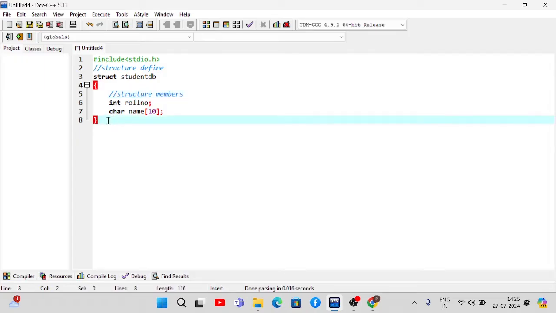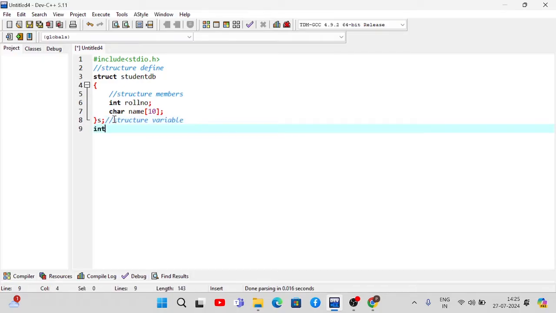Once we create the structure members, we have to create the structure object here at the end of the closing brace, followed by a semicolon. This is one way of initializing the structure variable. So this is called a structure variable.